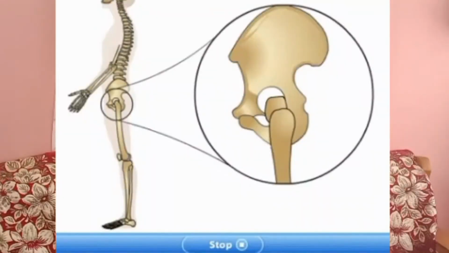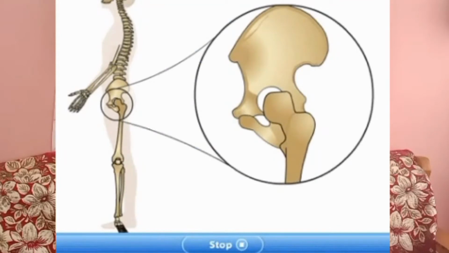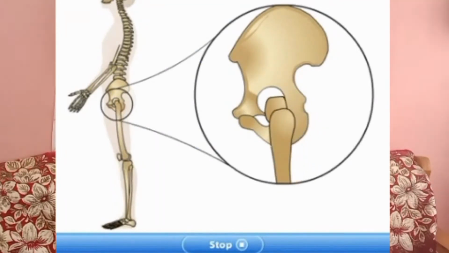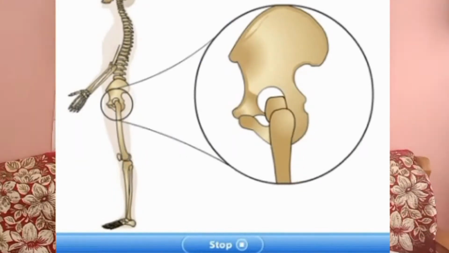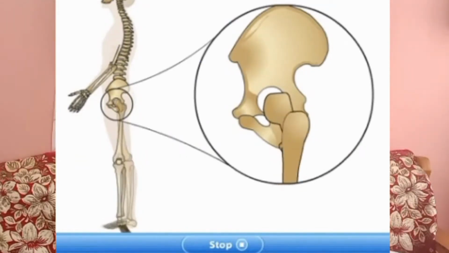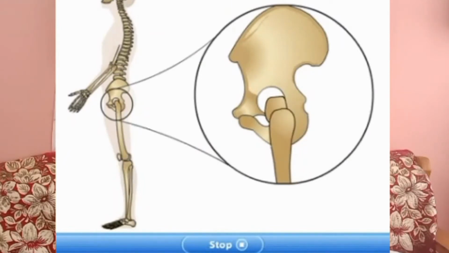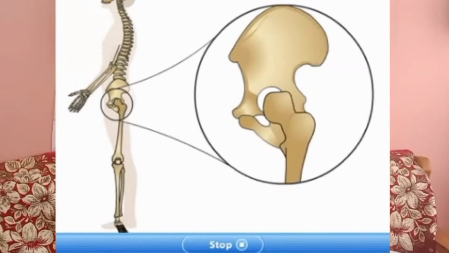And the last one is the ball and socket joint. In one bone, it has a round, ball-like structure, which fits into a hollow end, like a socket-like structure. You have seen sockets, no? The plug, we put it inside the socket. Ball and socket. Examples are the joints present in your hip joint and your shoulder joints.